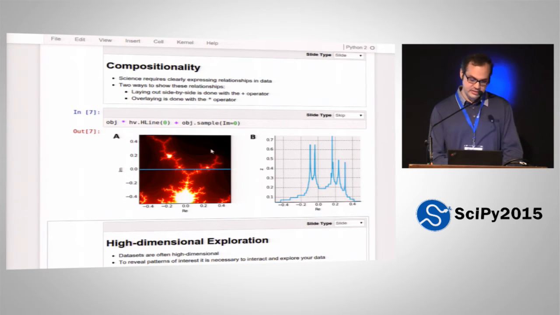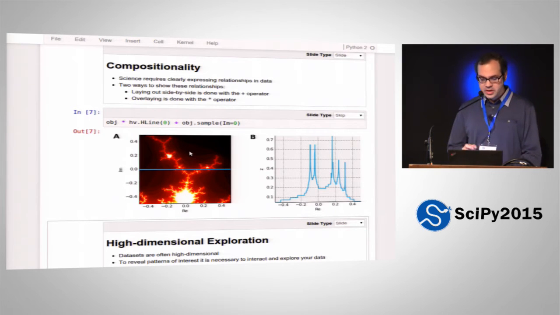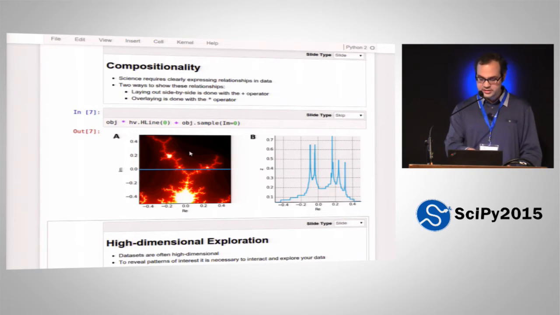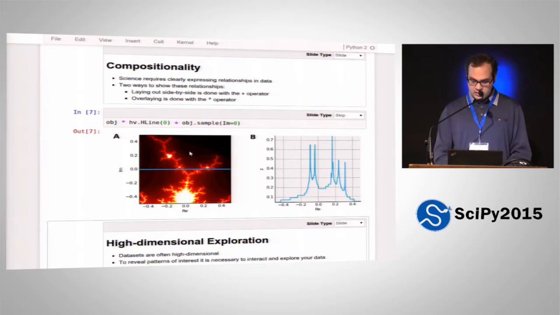So what you see here is, again, no plotting code. There are no plotting classes. It's just declaring what your data is. And you can see that the representation is pretty useful by default. And you might be wondering, how do we start customizing all of this visualization? We'll be coming to that a little bit later.